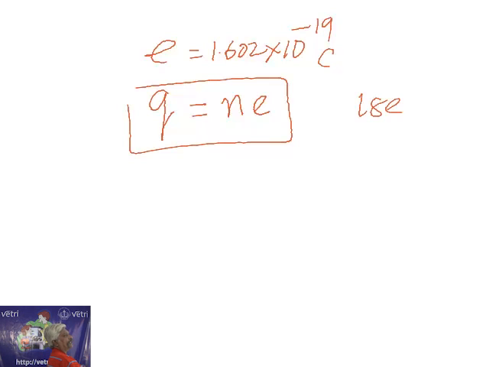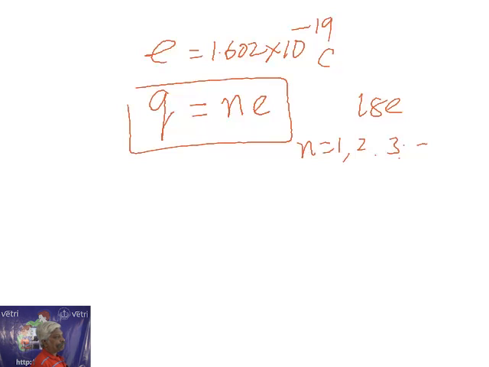So what does it mean? N is nothing but 1, 2, 3, and so on. Whatever the system may be, we cannot tell how many charges it contains, so it should be multiplied, a simple multiplication. That is called quantization. Q is equal to NE. So the problem may ask how many charges are there? N is equal to Q by E. This is called quantization of charge. So N into E is called quantization.